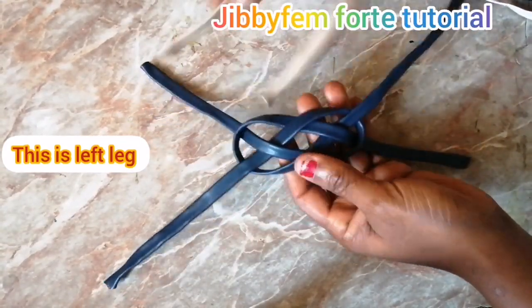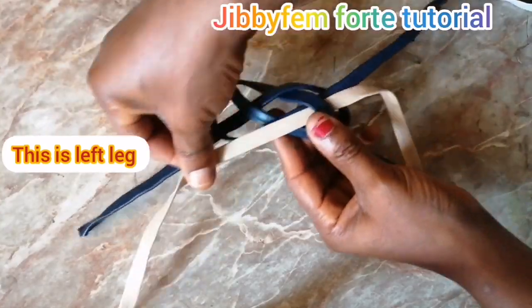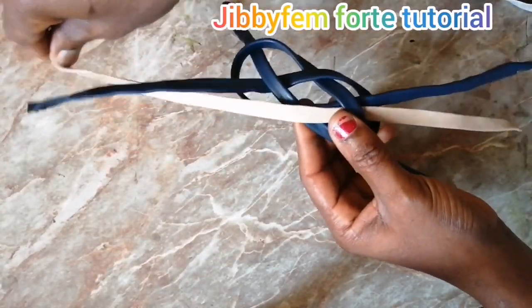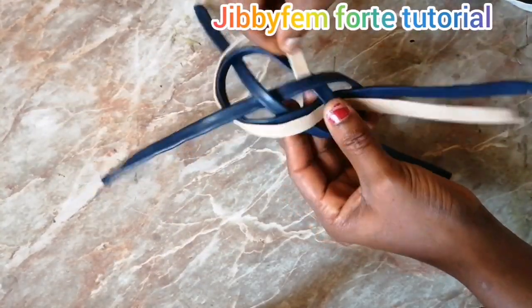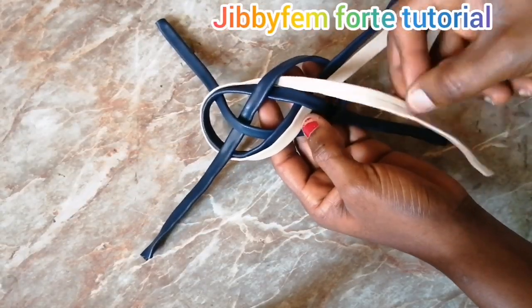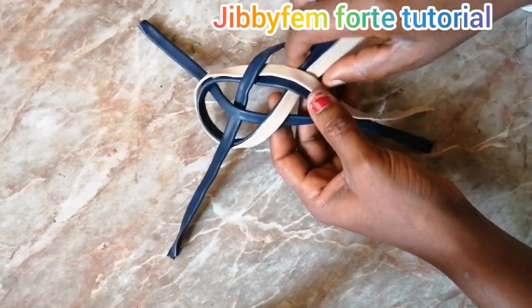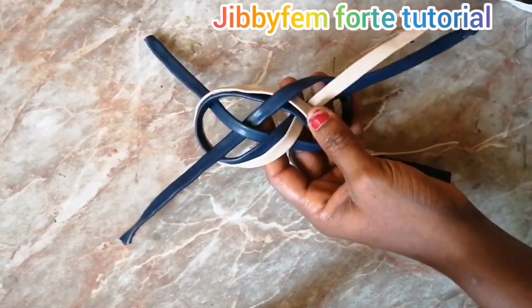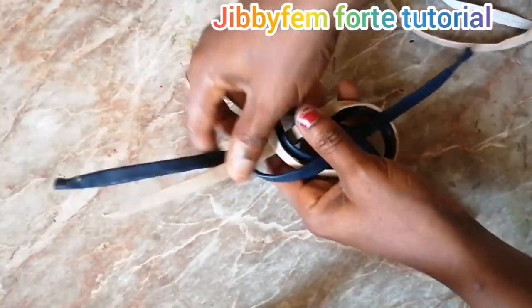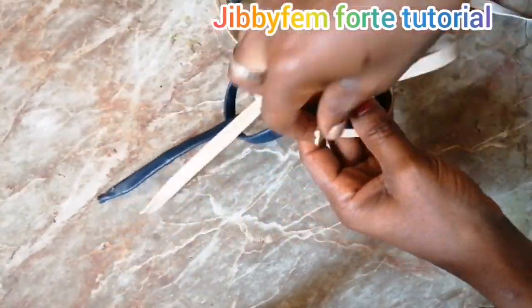After this, you are just going to go ahead and begin to insert. Just insert them carefully on top of themselves. You insert one side following the first strap that you interlock. Then you go to the next one and also do the same thing. And that is what you are going to keep doing until you are through with the design. It's actually a very simple one.